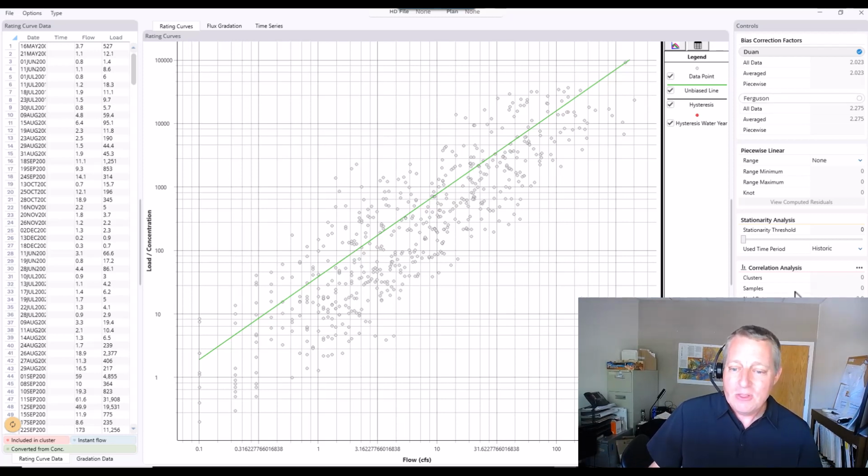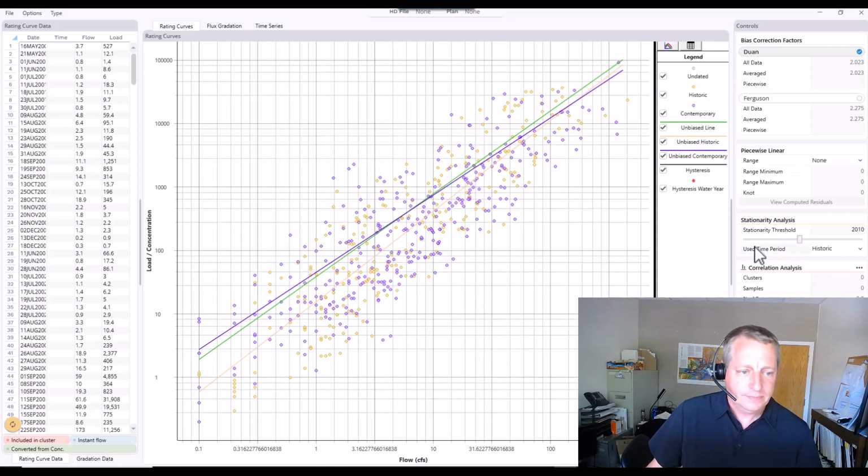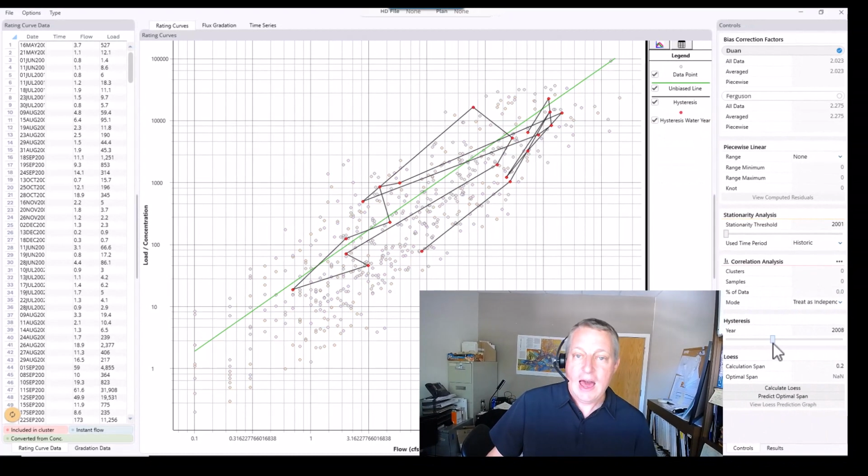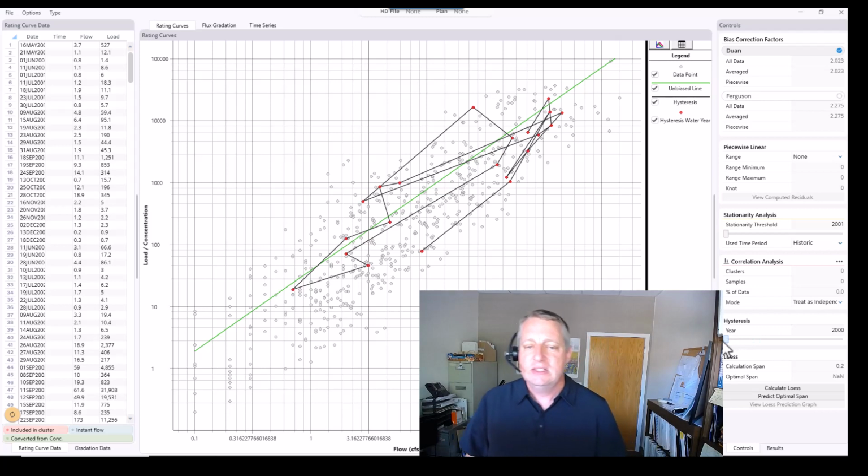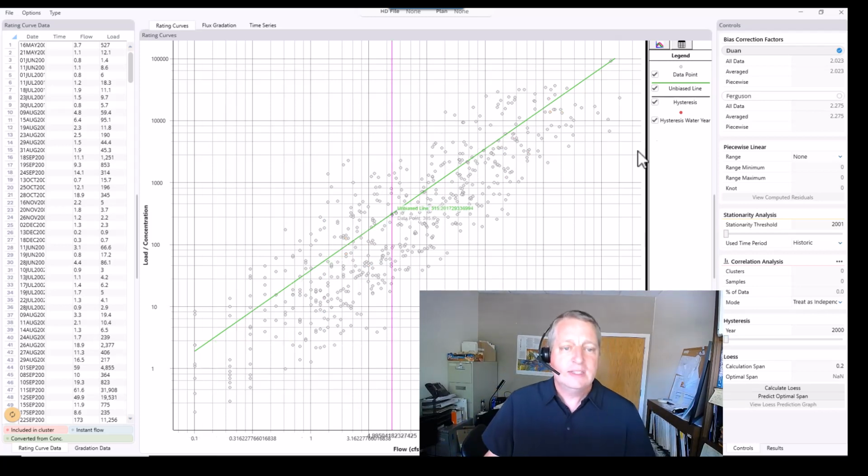But we want to look at some other things too, like you can look at stationarity, and these data are actually pretty stationary. They don't change significantly with time. You can look at hysteresis and look how the kind of rising limb and falling limb of the annual hydrograph changes. But what I'm interested in is the question, does one single line fit these data well?